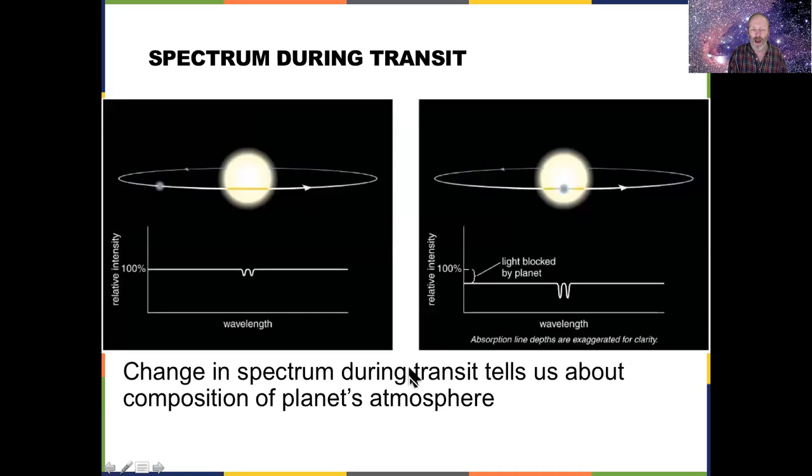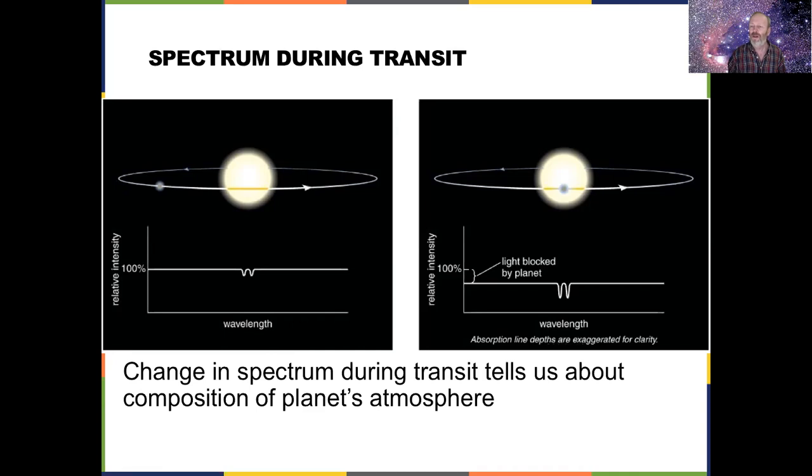And the reasoning behind that is that when it is in front of the star, you're not seeing the backside of the planet because the planet itself doesn't radiate any light. So it's blocking part of the star, but you're not getting the planet light. Then when the planet's off to the side, you're getting part of the planet light and the full star. When it goes behind the star as an eclipse, you're still getting the full star, but now you're not getting any planet. So you go from having only part of the star to part of the star and the planet to the full star, but no planet. So you get three different intensities of light.